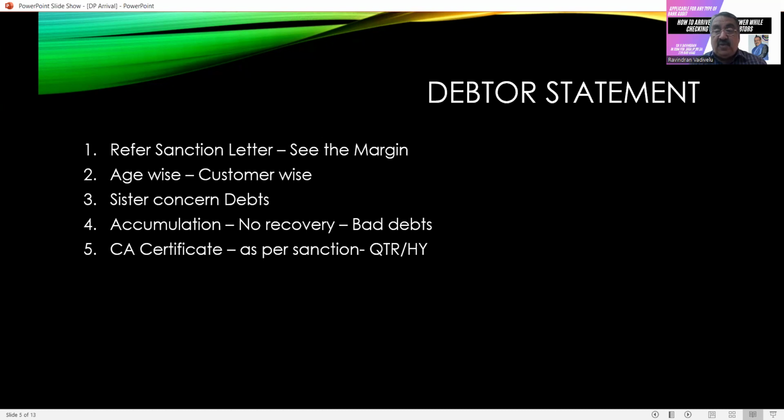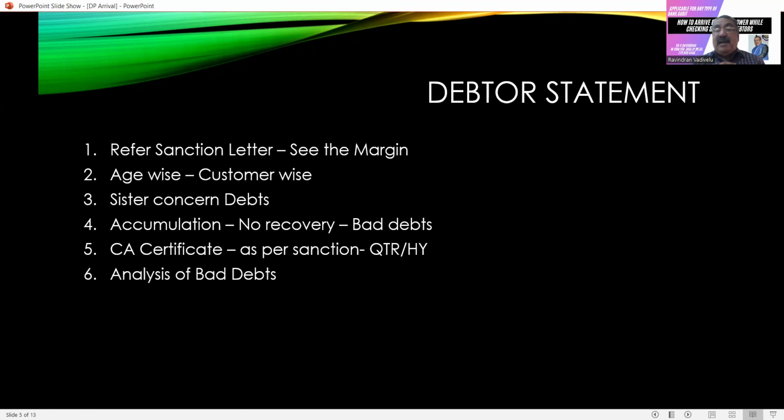And here I want to give only one advice. Please don't sign other auditors' cases with reference to the stock and debtor certificate. If it is your case, you please sign. Otherwise, if you sign for other auditors' cases, you may land into a lot of problems. So that is the only advice I want to give to you.